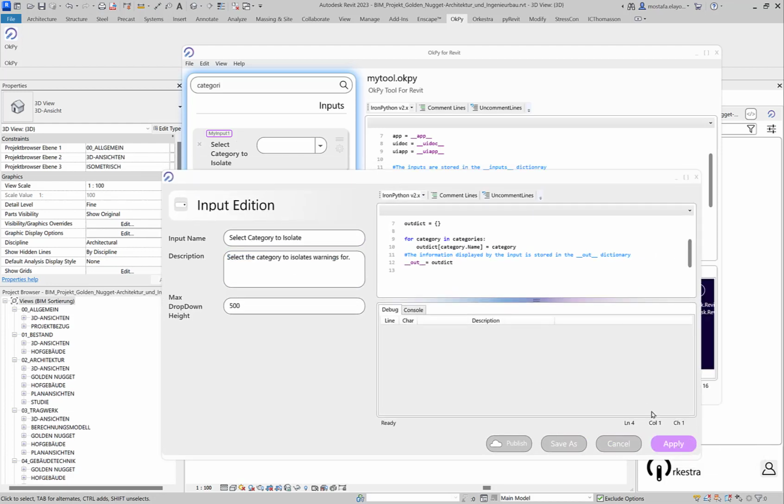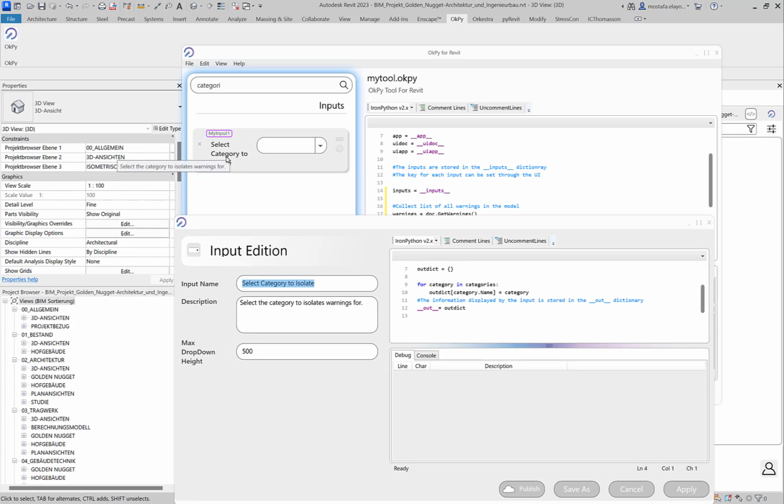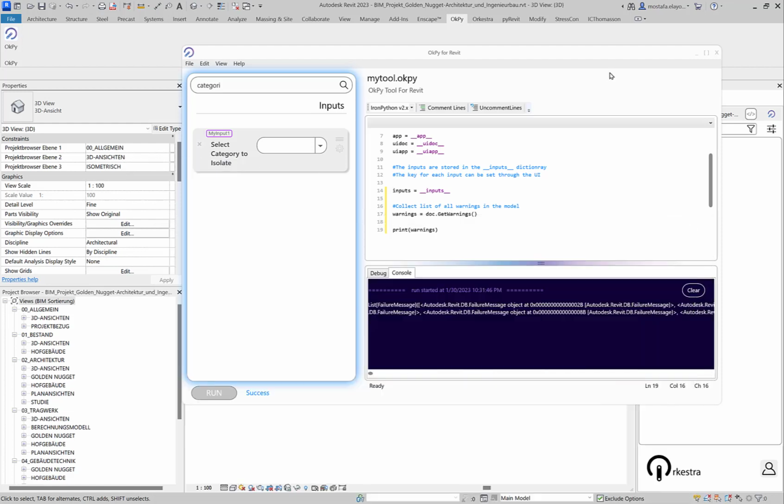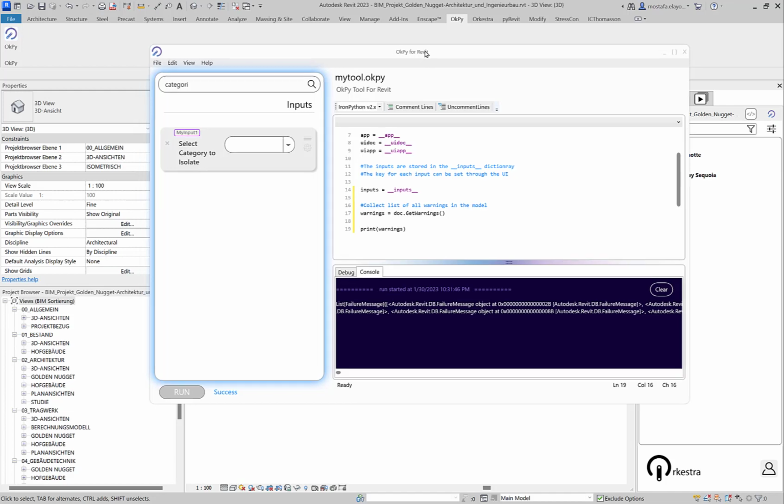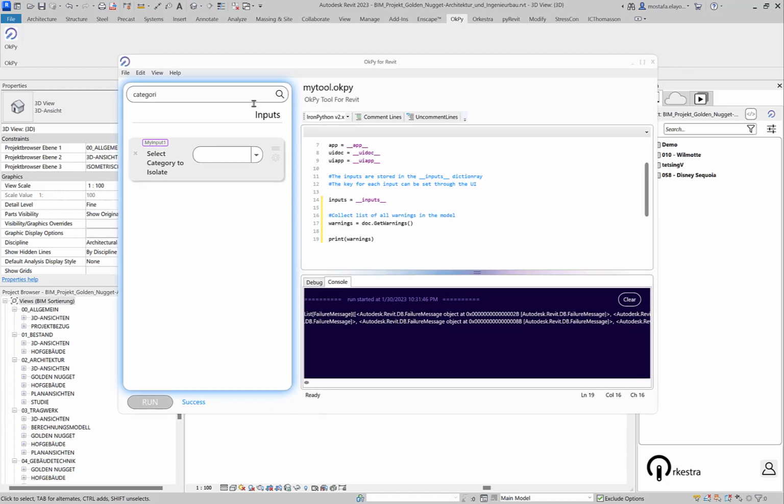I'm going to hit apply, and you can see that whatever I've typed here now appears as the label of this input. And if I hover over it, we get the description in the tooltip. So there's a couple of ways for you to provide your users with more info about what's going on.